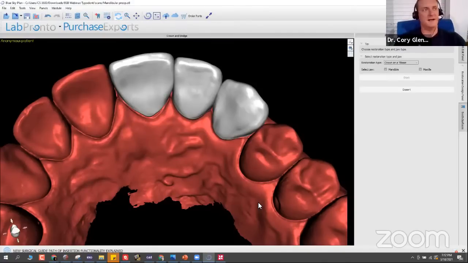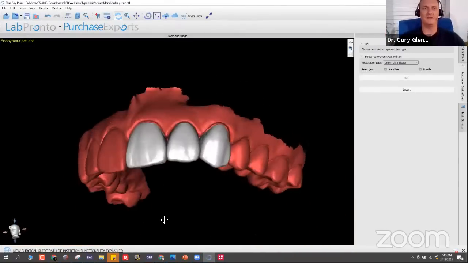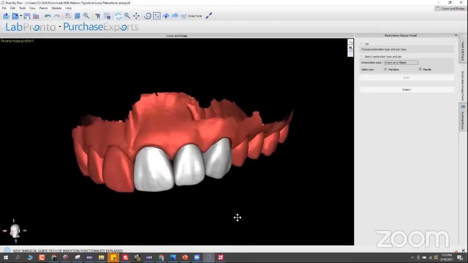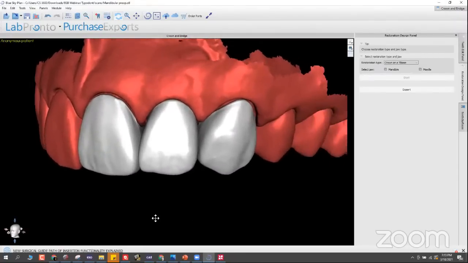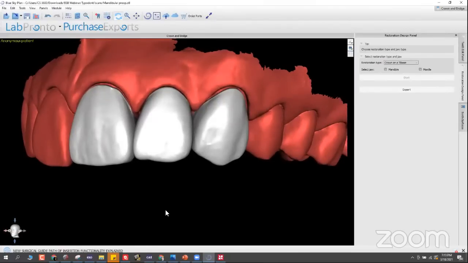A good thing to realize is that there are several materials on the horizon for directly printing the aligner. And Blue Sky Plan already spits out aligners too, if you wanted to do that. Everybody's waiting with bated breath for that to be live, but that's going to be huge when it comes about. We have several webinars scheduled on the topics of aligners and orthodontics, so check the schedule and join those webinars.